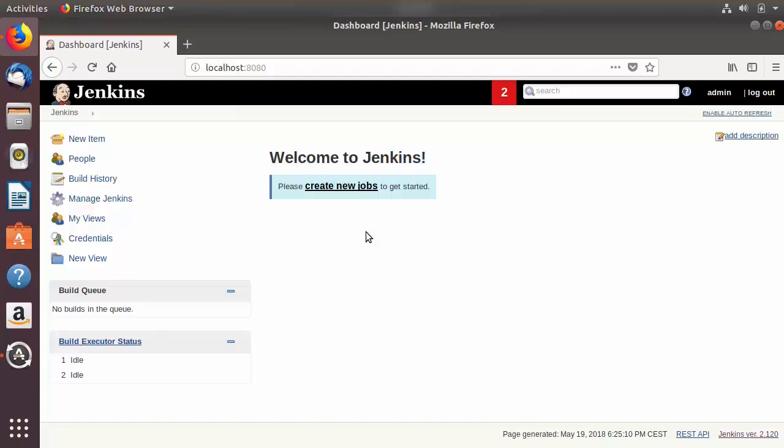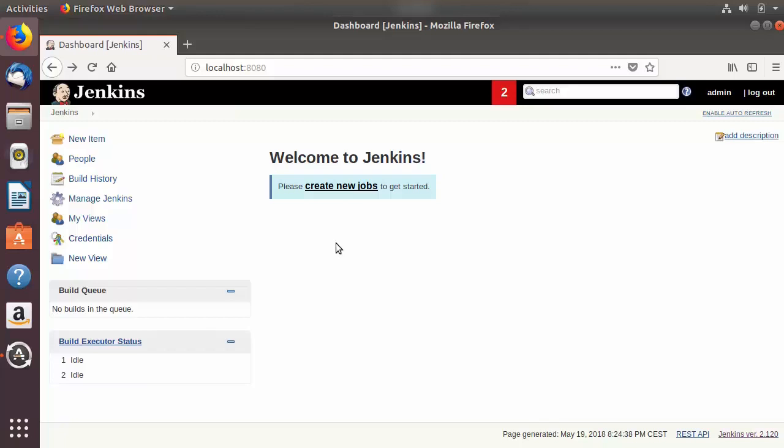I have already made some videos on how you can install Ubuntu on VirtualBox and VMware Player. So if you want to use Ubuntu or any other Linux system virtually on Windows, then you can install VirtualBox or VMware Player and install Linux and then install Jenkins on it, and you can follow along with this series. So in this video, I'm going to show you how you can create your first Jenkins job.